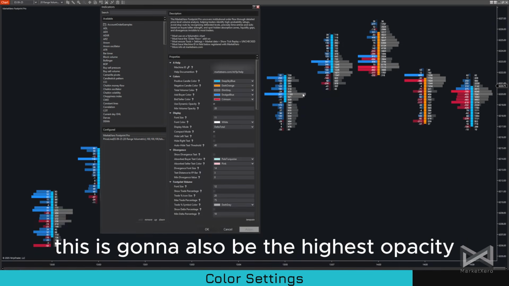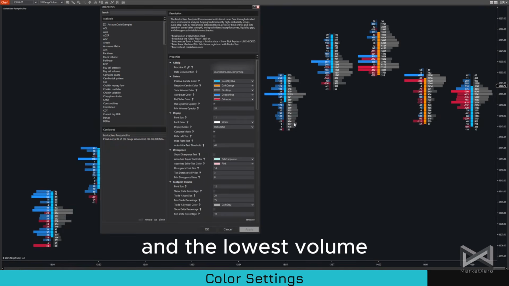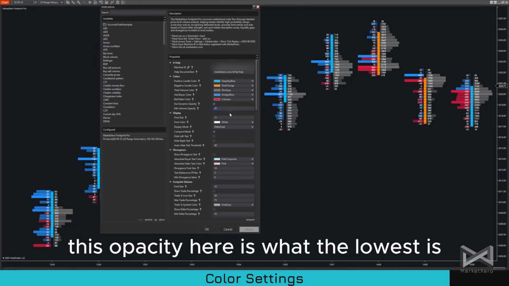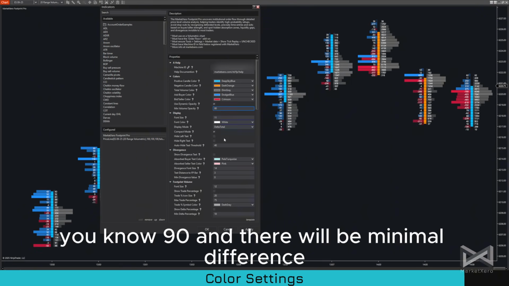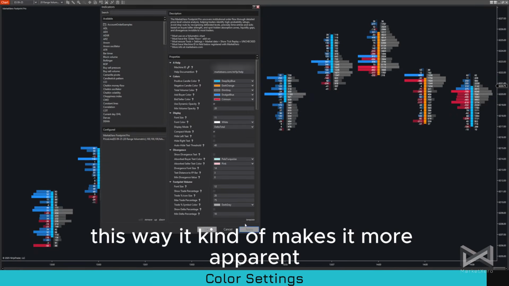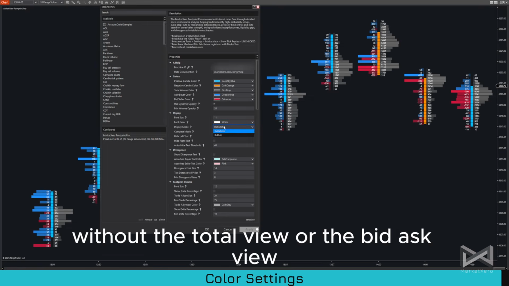This is going to also be the highest opacity because it's the highest volume. And the lowest volume, which looks like 85, has the lowest opacity. This opacity here is what the lowest is. I could set this to 90 and there will be minimal difference. You see how the colors now pop off the screen? This way, it makes it more apparent where the higher volume is, whether you're in the total, delta total view or the bid-ask view.